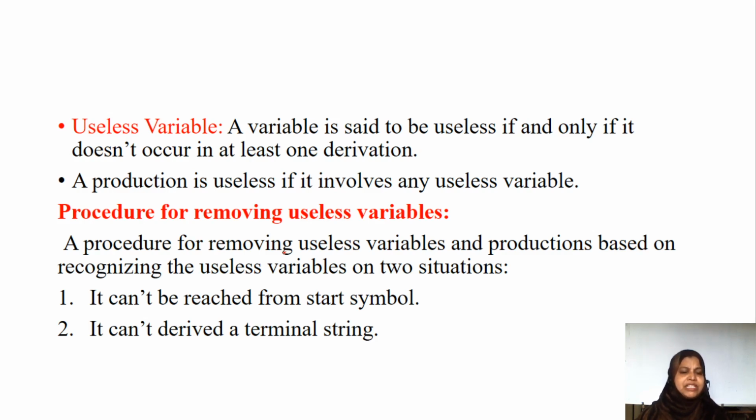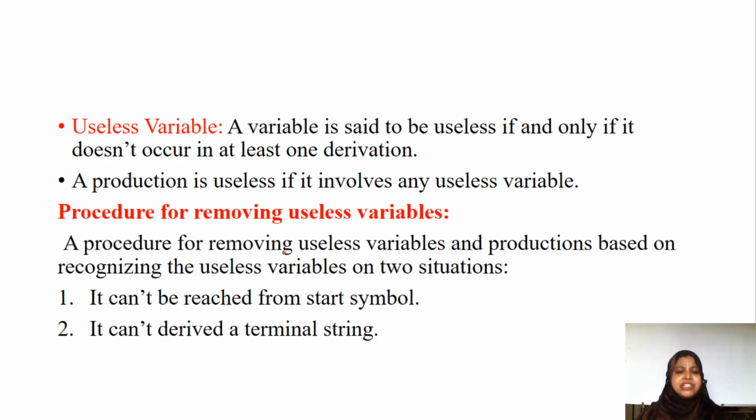A useful variable means the variable must be present in at least one derivation of a string. A useless variable means the particular variable is not going to be present in any string derivation. Now, how are we going to remove those useless variables? Here is the procedure for removing the useless variables.